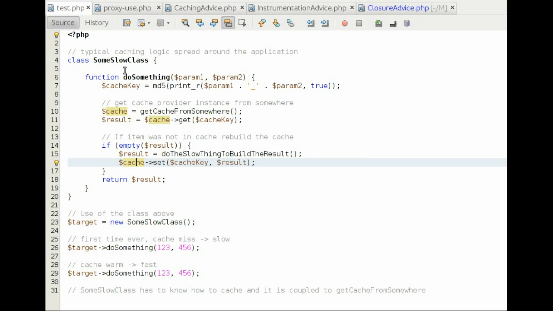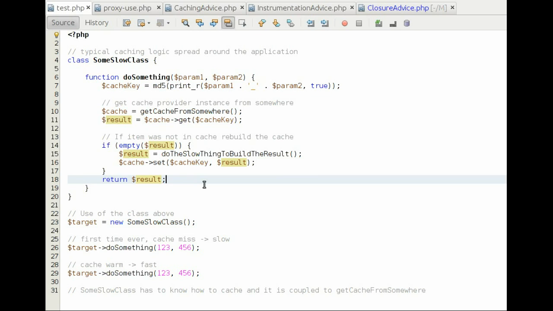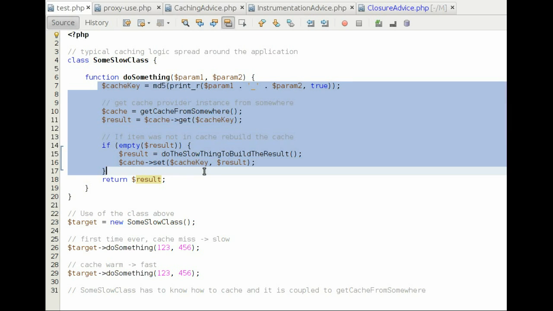As you can see, your class that was supposed to just generate the content, maybe build a report or call a third-party service or do something else particular, now suddenly has all this code in it. As your application grows, you will probably see this chunk of code being copy-pasted all over the application. I have seen that before.